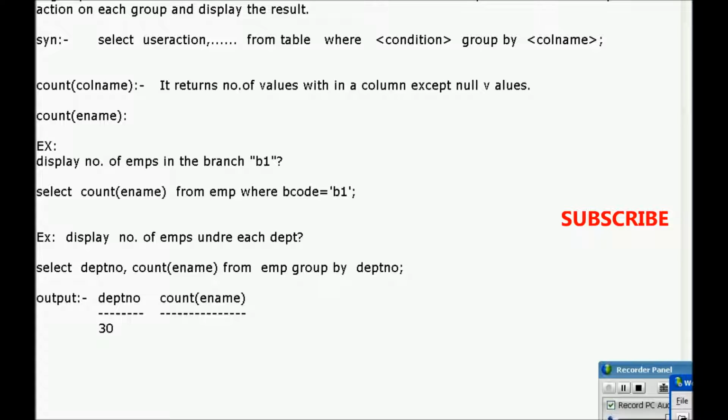Let us assume the output is like this: 30th department, 6 employees are working. 20th department, 5 employees. 10th department, 3 employees.